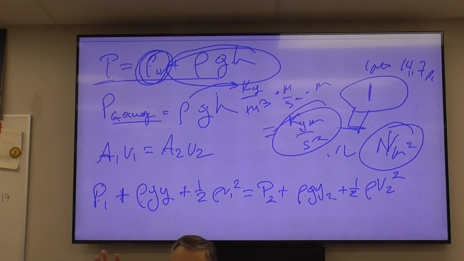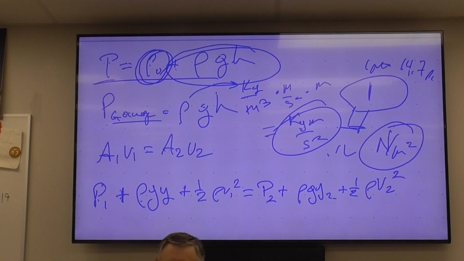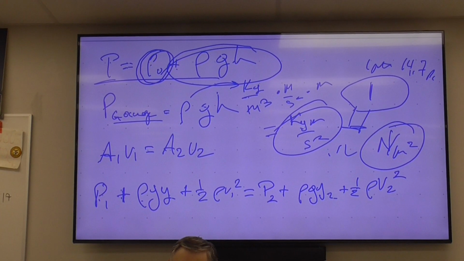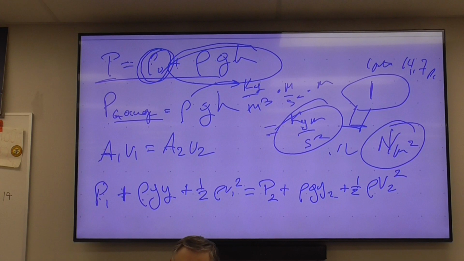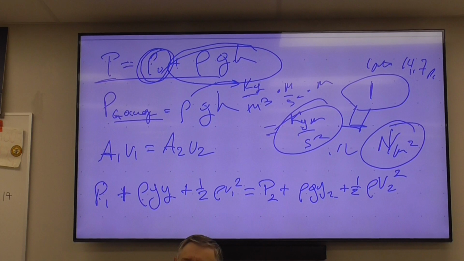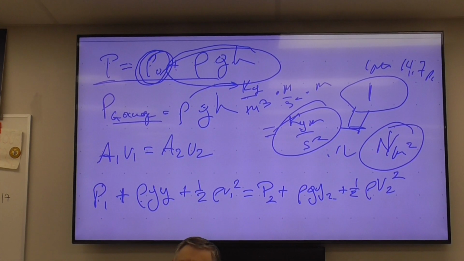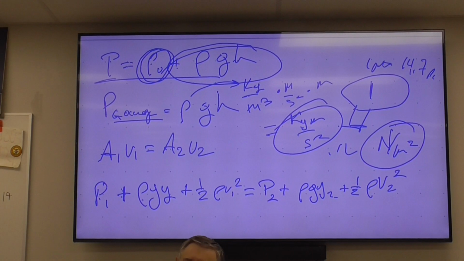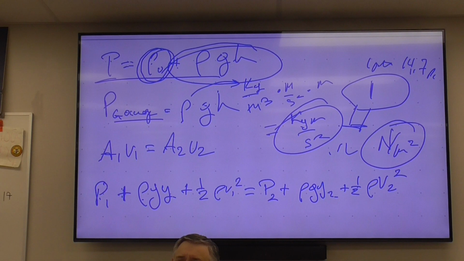Then what I want you to predict is what's going to happen to that height. I'm going to stop it where this one is, if you drew a line across, I'm going to stop it right here. So what's going to happen to the heights of the other two? Are they all going to be the same height? Is one going to be higher? Is one going to be lower?